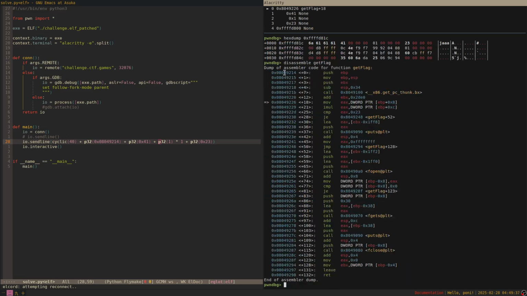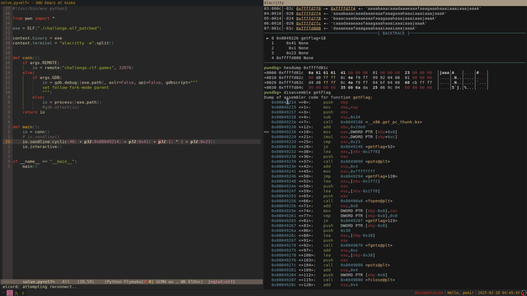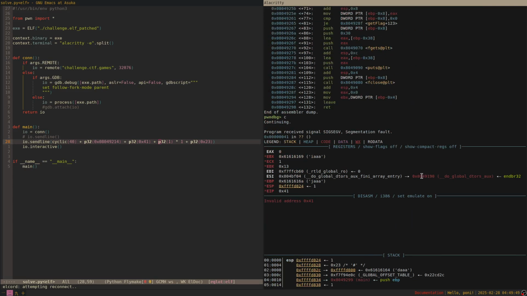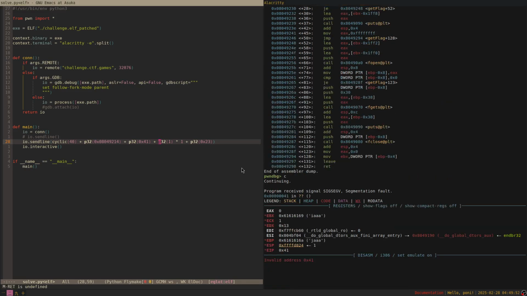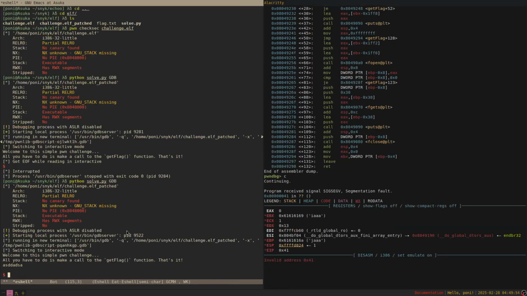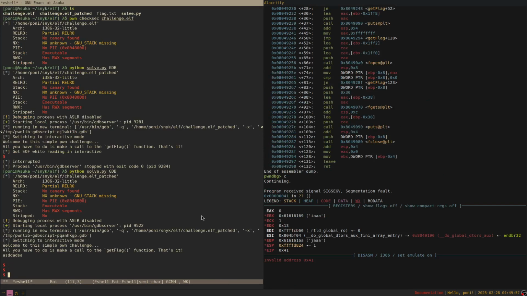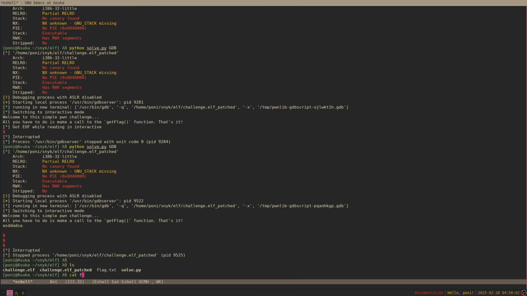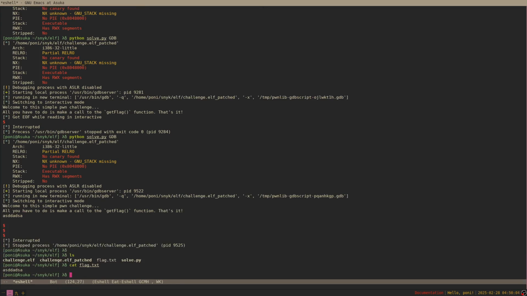I return to this place and it doesn't crash, so maybe we don't need to skip the push at the beginning. It's whatever. It printed the flag. I created just a dummy file with the flag to check if it works, because I wasn't sure if it would crash. I don't remember, honestly.